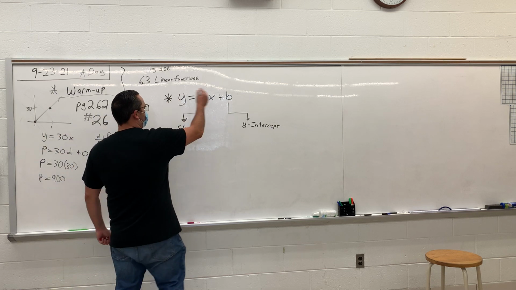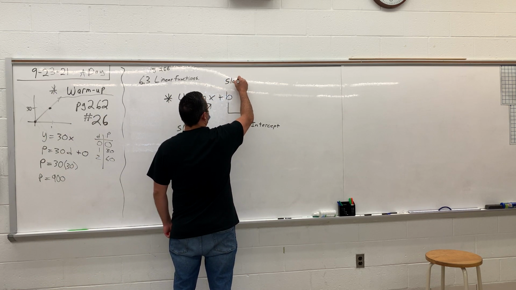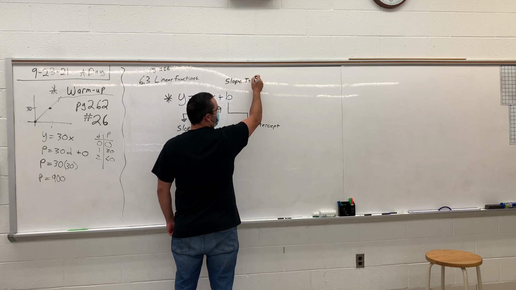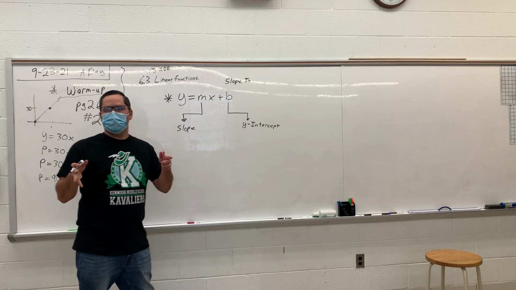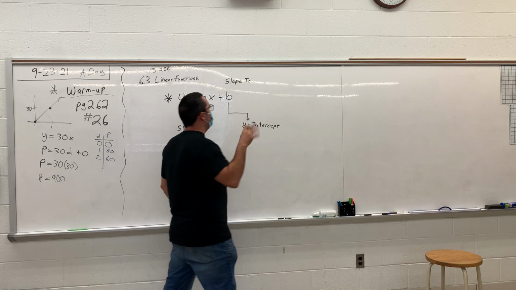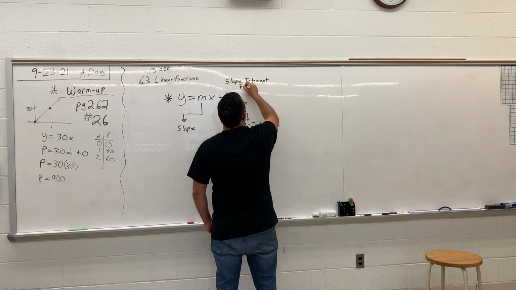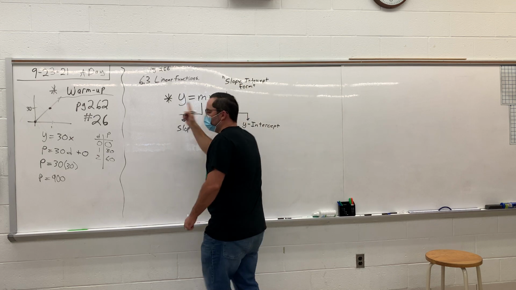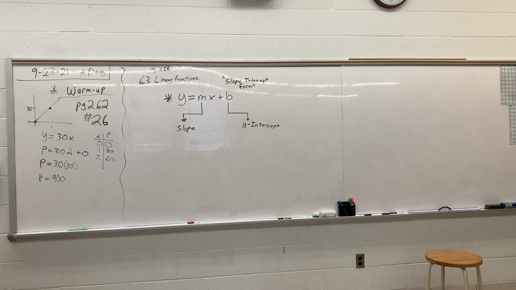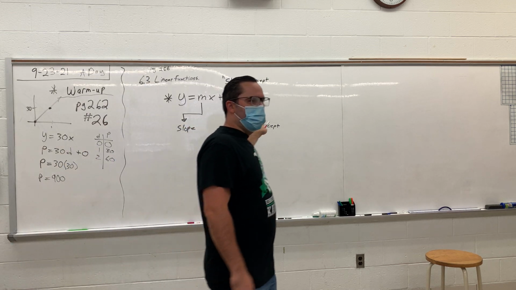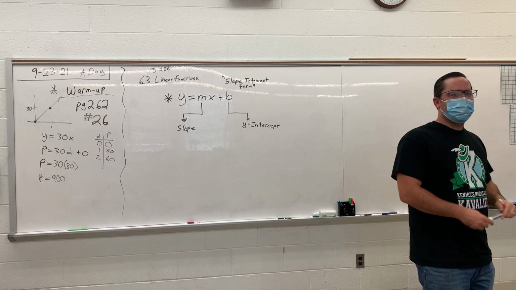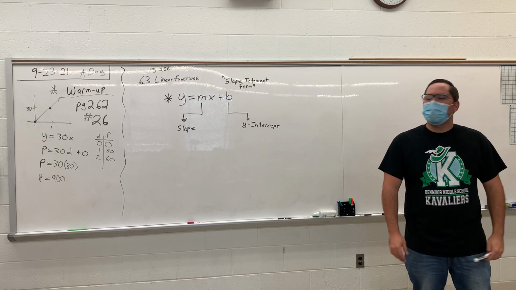Just so you know, this is called slope-intercept form. Again, you don't need to know this yet. We'll spend an entire couple days doing only slope-intercept form. That'll be later on. This y equals mx plus b, that is slope-intercept form. There's three forms of an equation we'll do this year: slope-intercept form, point-slope form, and standard form. This is the most common of the three forms that we write an equation. It's the easiest to do, in my opinion.